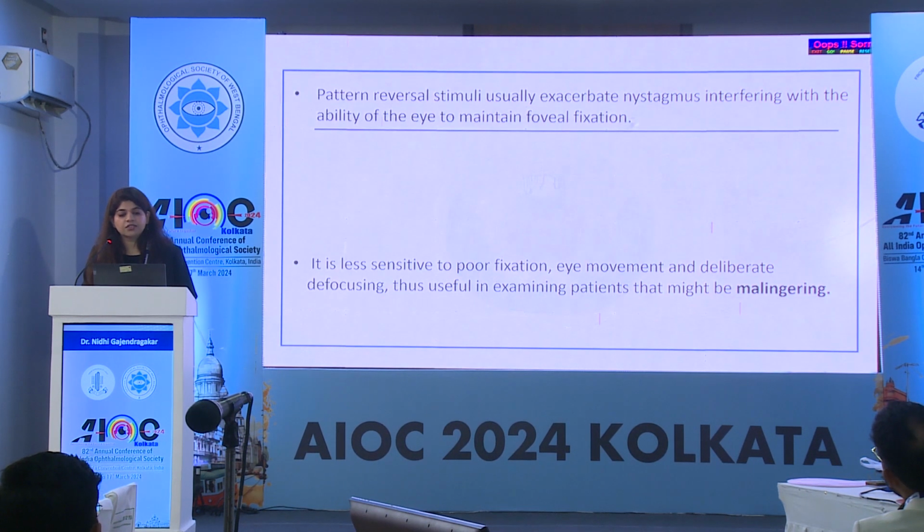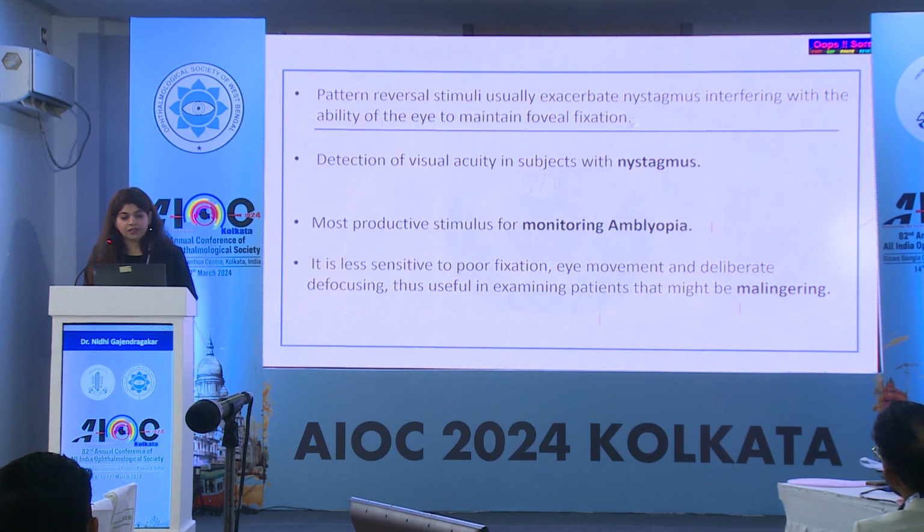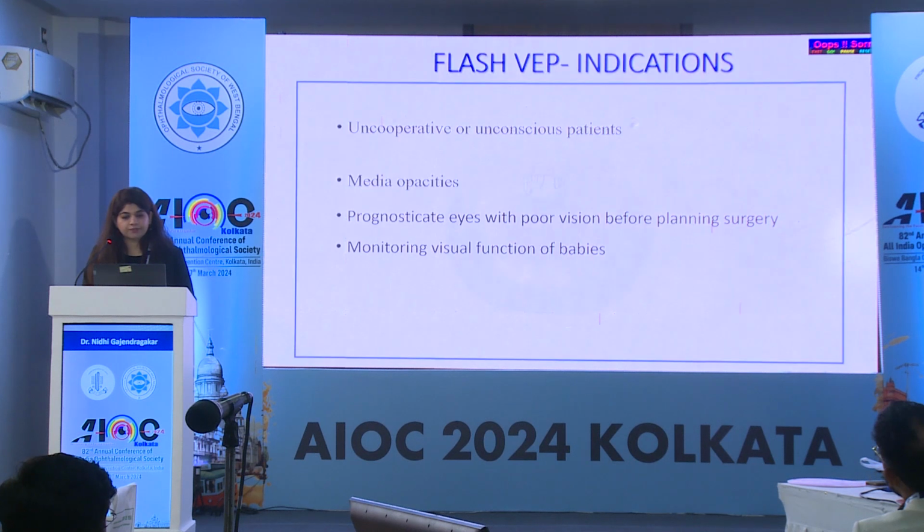Pattern reversal stimuli usually exacerbate nystagmus and interfere with the ability of the eye to maintain foveal fixation. Thus, detection of visual acuity is good with this in cases of nystagmus. It is also less sensitive to poor fixation, eye movement and deliberate defocusing. Thus, it is useful in examining patients that might be malingering, and it is the most productive stimulus for monitoring amblyopia. So this is the waveform here. The C2 is most important, whose latency is normally 100 to 120 milliseconds.